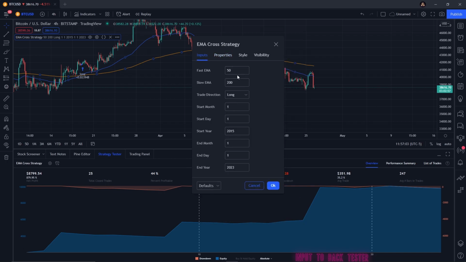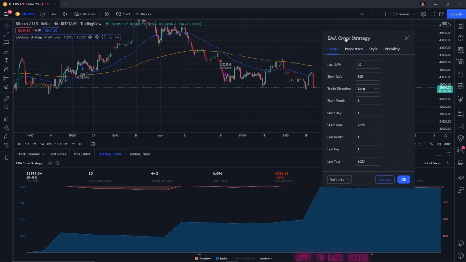And then we can come over here to the inputs. And now I don't have 4 inputs here. We can see there's only 2 inputs because we're testing the crossovers. So we can see here, if we're going to be using trade direction, it's going to go long, short, or both. Now I'll try to update this in the future to where I can get like stop losses and trailing stop losses. It's not exactly simple, but anyway, moving forward, you can specify what time period you'd like to backtest.